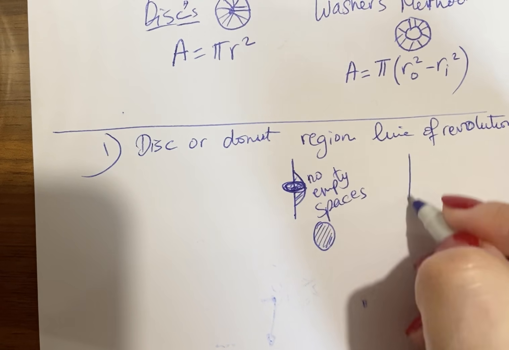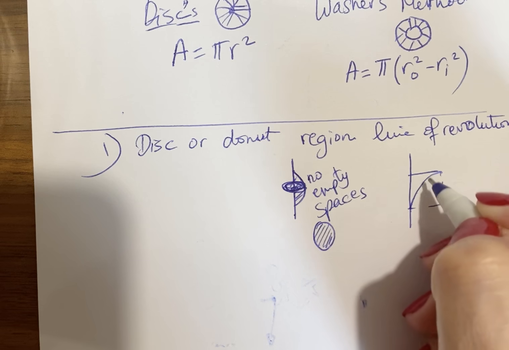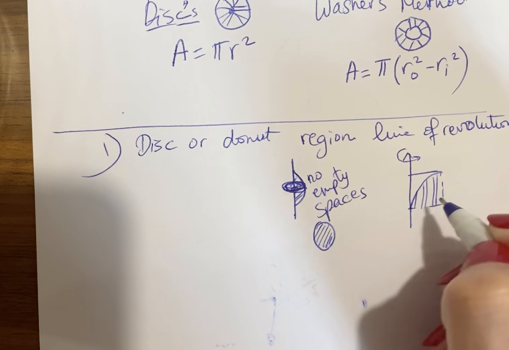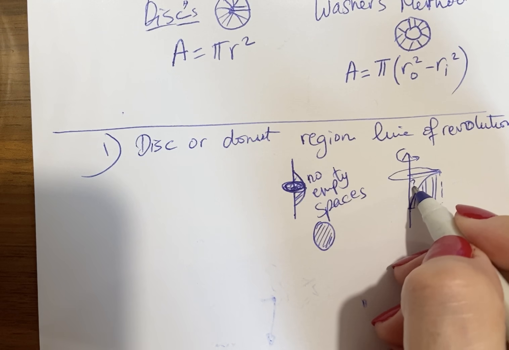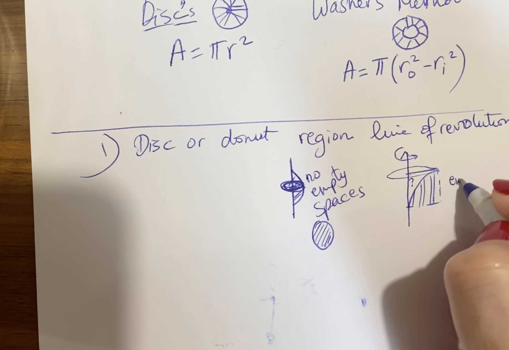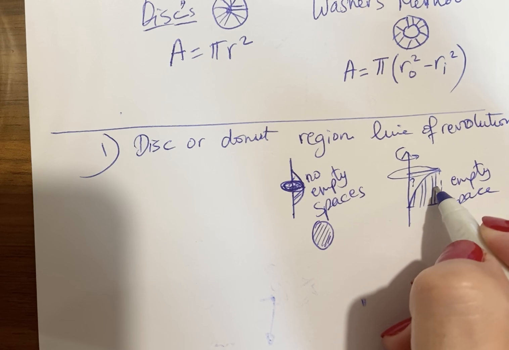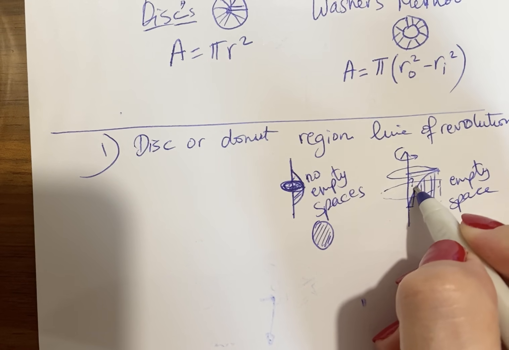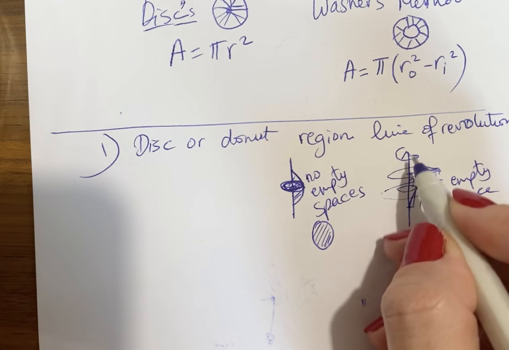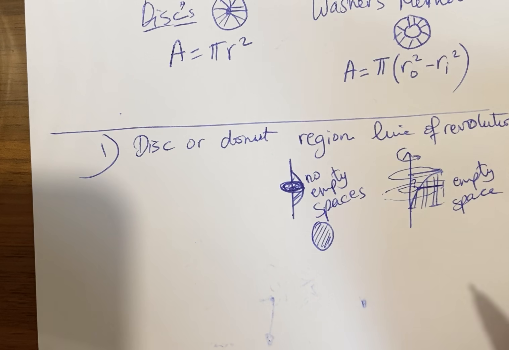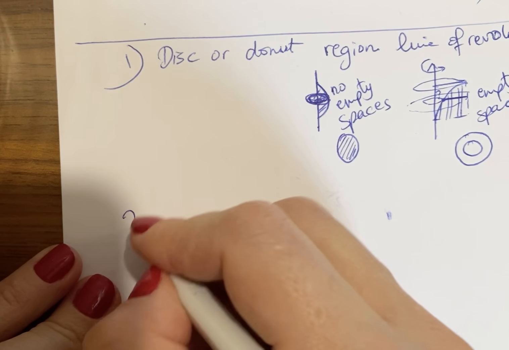If you are having an empty part, so you're rotating around this line, like the one that we just did. What happened here? There's an empty part between the region and the line of revolution. Do you see this hollow part? So there's an empty space. What happens when we have an empty space? This will cause for us to have what shape? A donut shape when we rotate. So you rotate a segment, the segment has a space with the line of revolution, which means that this will form for us a donut, and we need to use the other formula. What's the second thing you need to decide?